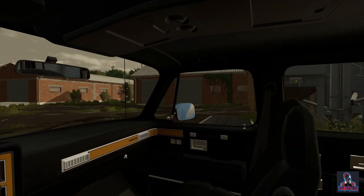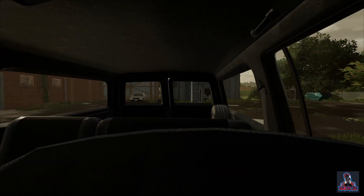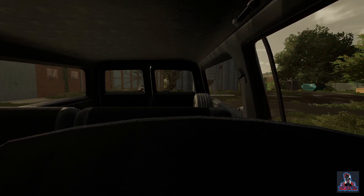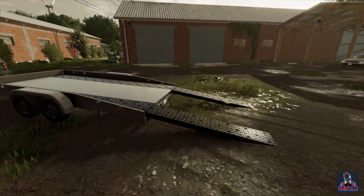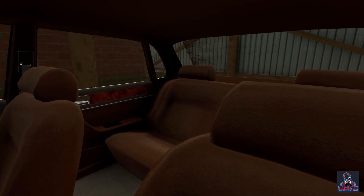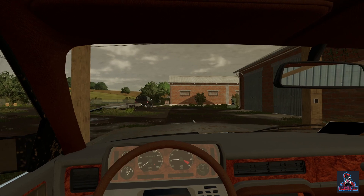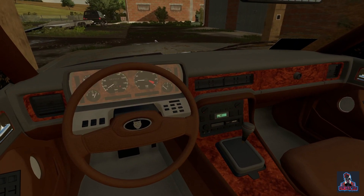Alright, here we are. They told me it does fire up, so there is at least a charged battery in it. Let's get these ramps down and see if we can get the Jaguar loaded up on our little trailer. This is a very brown interior — I suppose that's how these cars were made. Actually doesn't sound too bad. Let's try this — I believe that is drive.